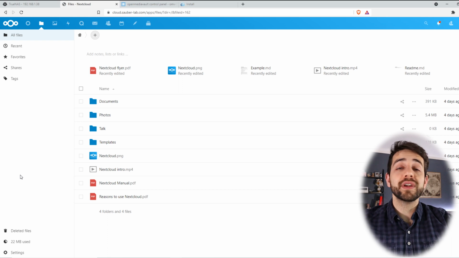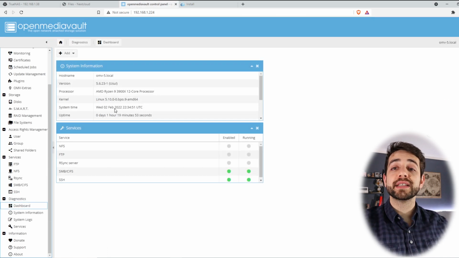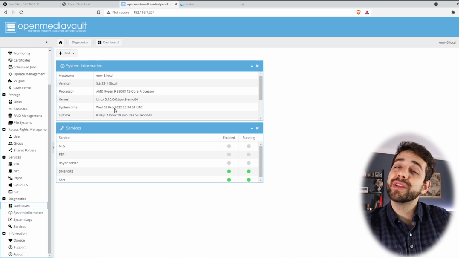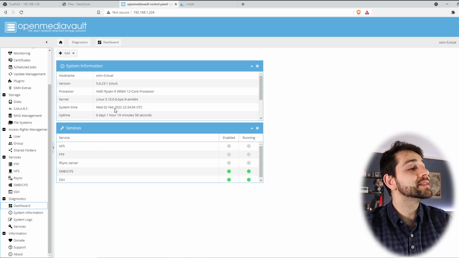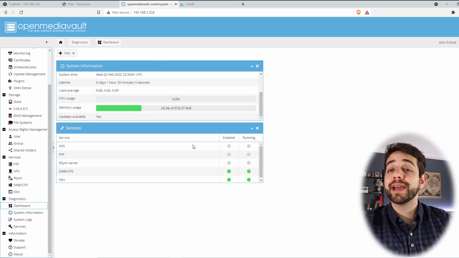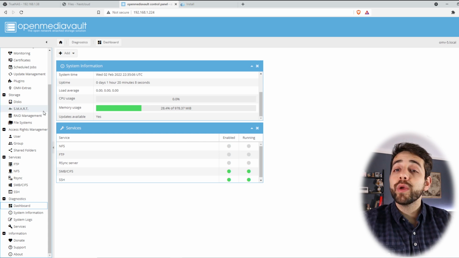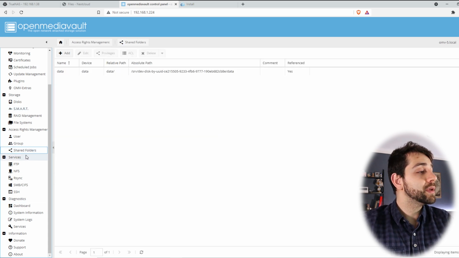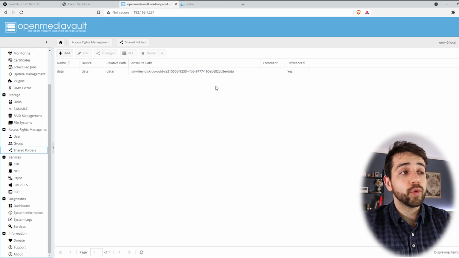Now I will show which server I will install rclone on and make the connection. The server that I'm going to install rclone on is this one. It's not a server, it's a virtual machine where I installed OpenMediaVault. It shares one processor with my computer, and I have only 1 gigabyte of RAM. We're going to set up our system here in our shared folders, in the folder called data.